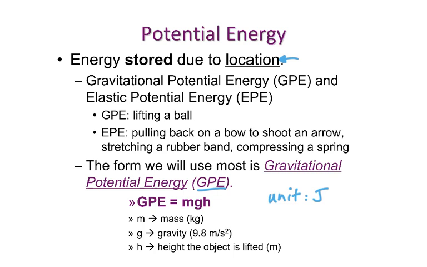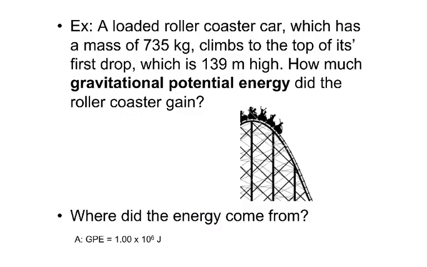And we have a formula for gravitational potential energy, which is mass times the acceleration due to gravity, 9.8 meters per second squared on the Earth, times the height of the object. So this height part is the clue for what GPE is all about. The more height an object has, the further off the ground it is, the more GPE it's going to have. Let's say that you're in a roller coaster and you're up at the very top of the highest hill. You have a whole lot of GPE simply because you have a really, really tall height relative to the ground.